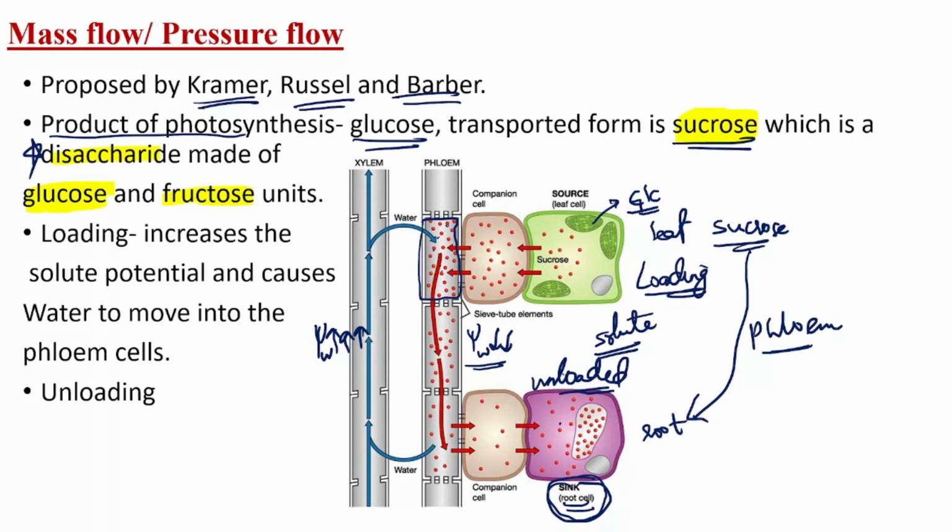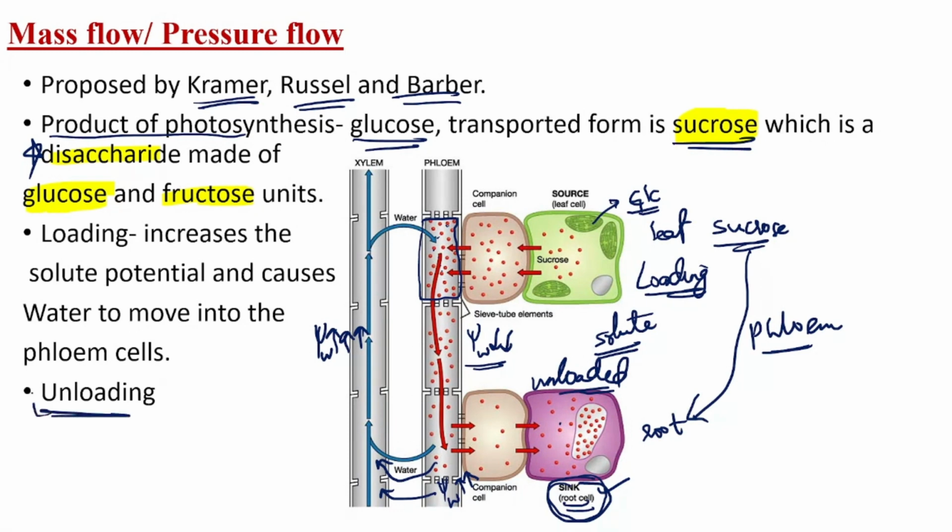In the same way, the leaf is the source here. Okay, that sucrose has to be transported to the root, so loading takes place through phloem, and unloading occurs in the sink. Is it clear? Now, after unloading, what actually happens? Are there any solute molecules present inside the phloem tube? There are fewer solute molecules present. Again, here water potential increases and the water starts moving back to xylem. In this way, there will be movement of water from xylem to phloem during the loading process, and during unloading, when the solute molecules are reducing in the phloem element, the water starts moving back to xylem.